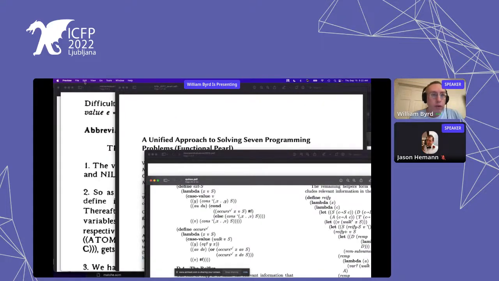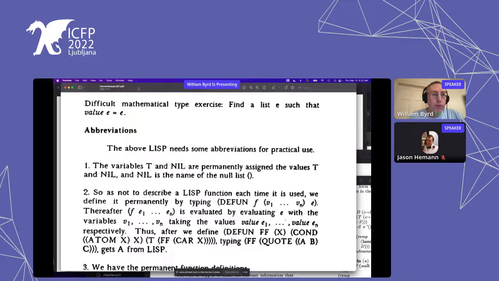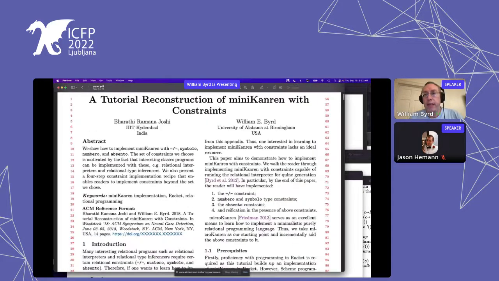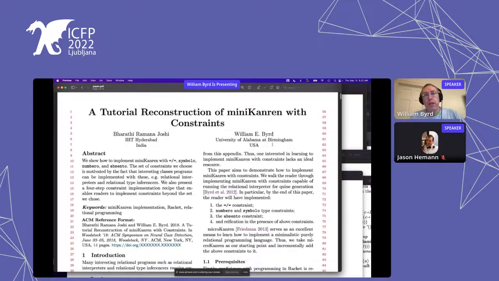So what Bharathi thought would be nice would be to do something in the vein of the microKanren paper, but for this miniKanren extended with constraints from the 2012 Quine interpreter paper.